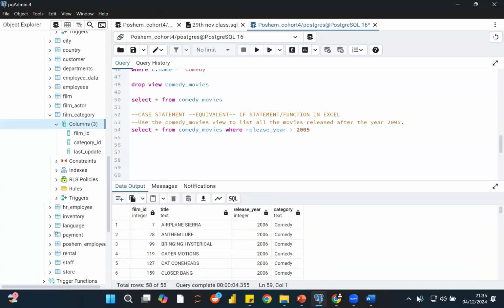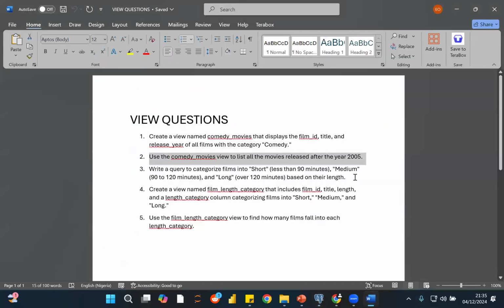So I think that's number 3. Let's actually look at a case statement question. Use a query to categorize films into short, medium, and long. So if a movie is short, if something is long, if something is medium. If you put your if, you give it a criteria, right? What is the value to return if the criteria is met? So that's how we're going to do it. Sorry about that, and let's actually explore this together.